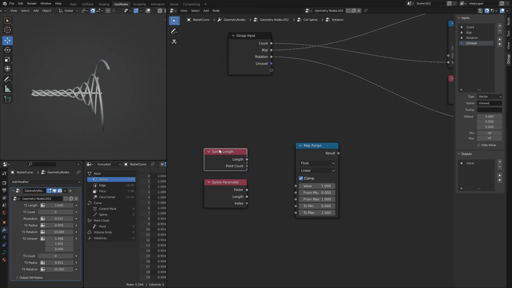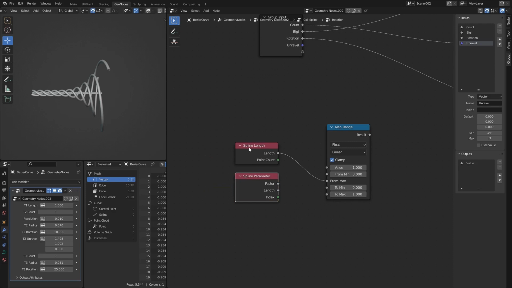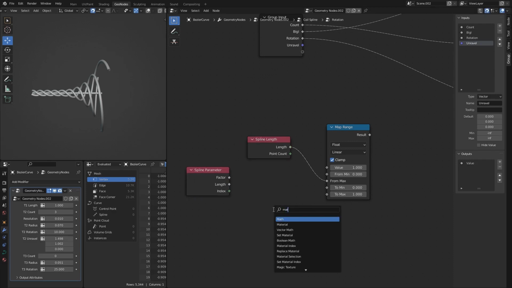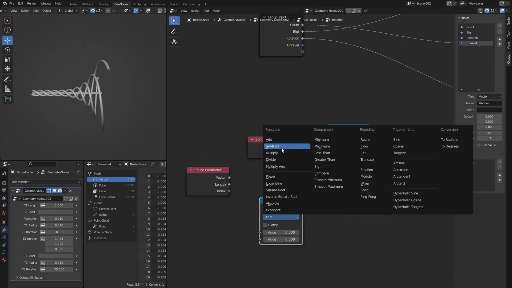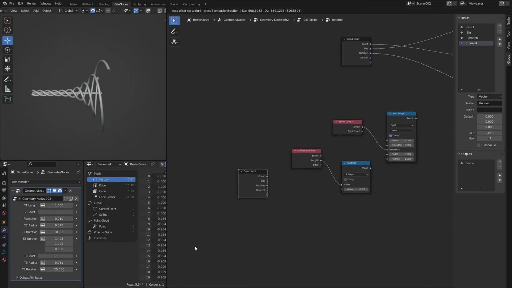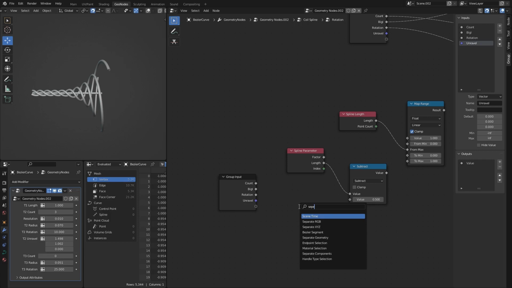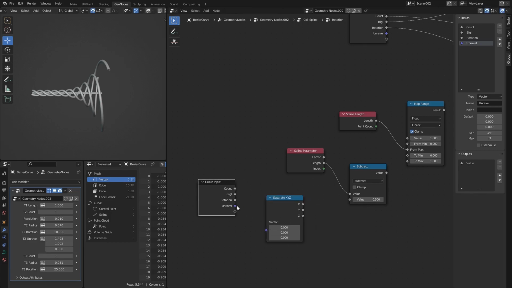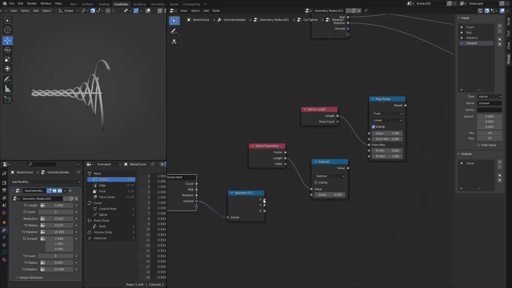Plug the length to maximum, and the spline parameter has to go through a map node, subtract, and over here we will plug in the vectors, so separate x, y, z. We're doing the same thing we did last time, that's why I'm going a bit quicker.